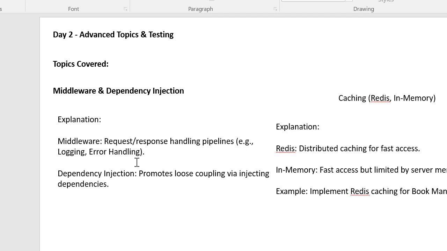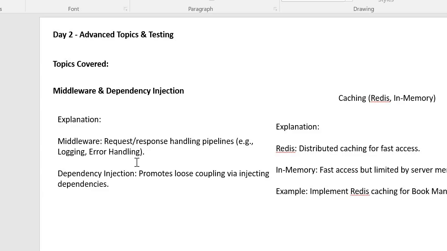Take an example in web API: if you are creating any controller, you inject it in program.cs using AddSingleton, AddTransient, or AddScoped.